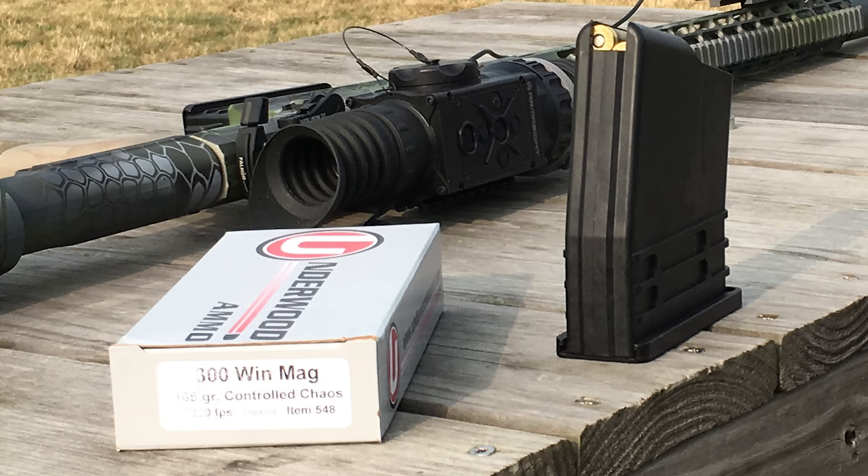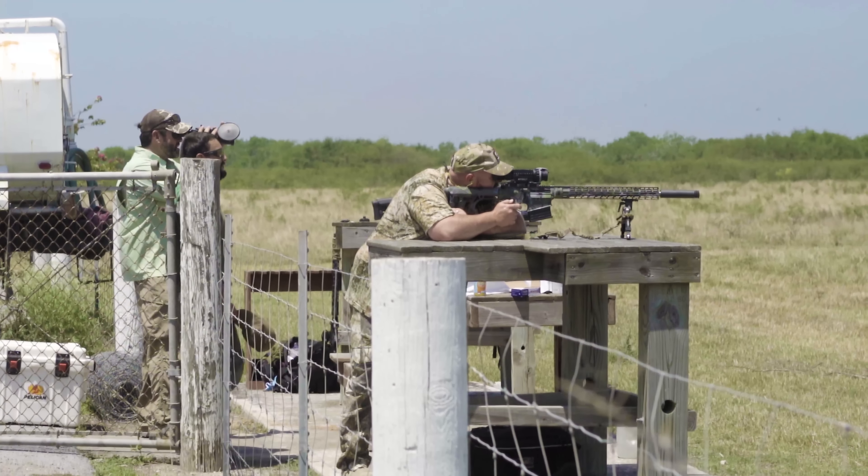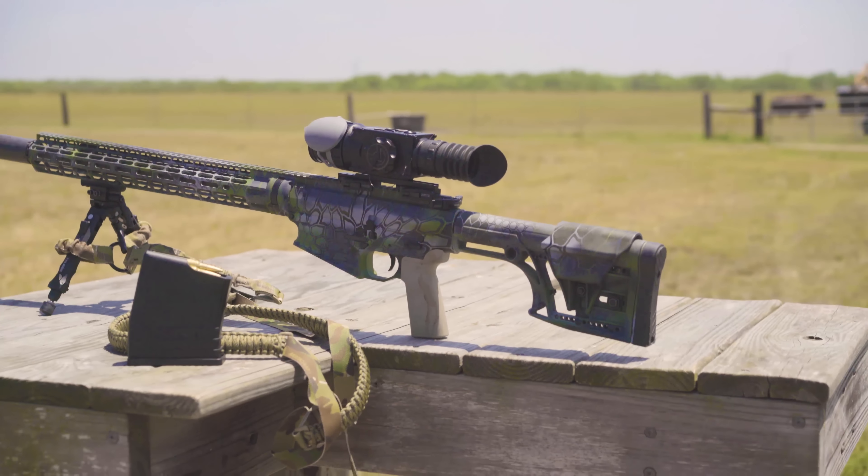Now the gear — let's break that down. Let's start with the animal: I hit her once in the neck and once clean through the lungs. The ammo did exactly what I needed it to do. Keep in mind, that was a round in development with Underwood, Lehigh, and Falkor — Lehigh designing the bullet, Underwood the actual load, and Falkor doing testing and really dialing it in for the rifle. It's kind of a collaborative thing and it was pretty cool to get out there and test some of the early versions of that.